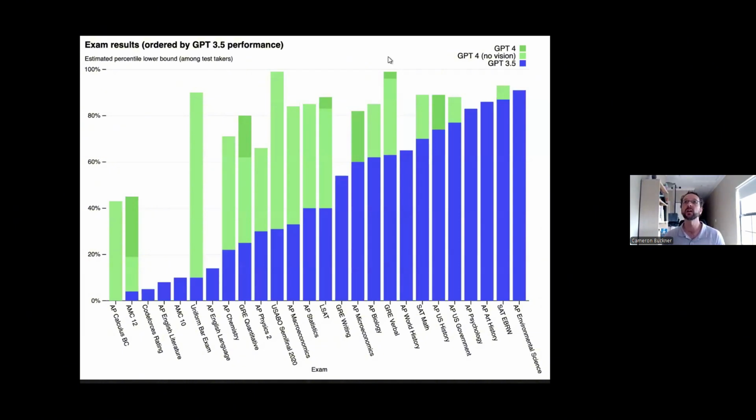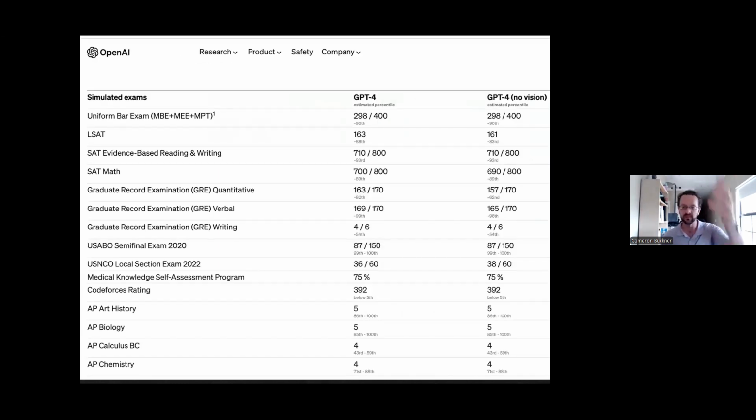Now, if you do that, you find that, unsurprisingly, earlier versions of GPT, for example, were starting to approach human level on lots of different aptitude tests. And GPT-4 is in many cases exceeding average human performance, in some cases getting up to the 90th percentile on some of the most difficult types of aptitude tests. So you might say, oh wow, if we were ranking these things just like humans, it looks like they would be in the top 10 or 20 percentile of human applicants for graduate school. More evidence to that effect, and you can find all kinds of this evidence out there if you do a quick internet search.